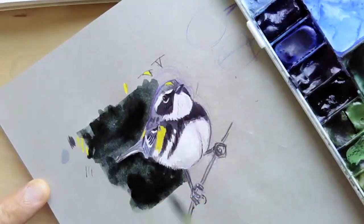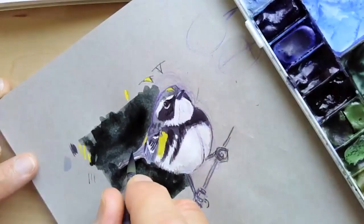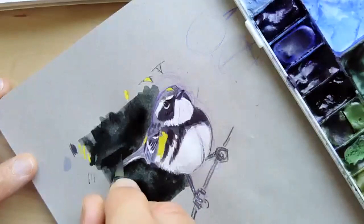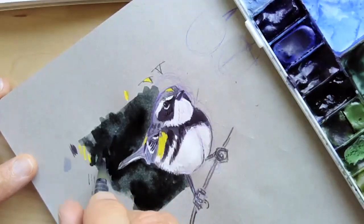This tail here is disappearing into, it's a little bit too close in value, so I'm going to just darken it right in here. Again, it looks like I'm putting black on, but that's actually just watercolor perylene green. And then that tail pops out a little bit more.